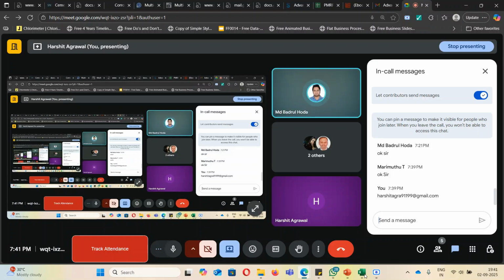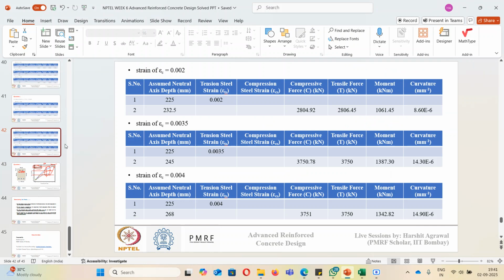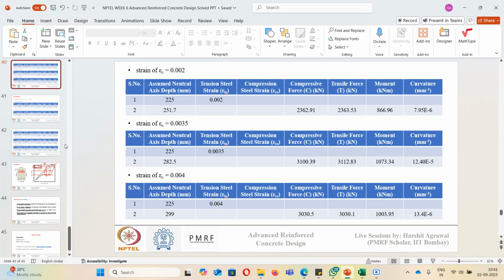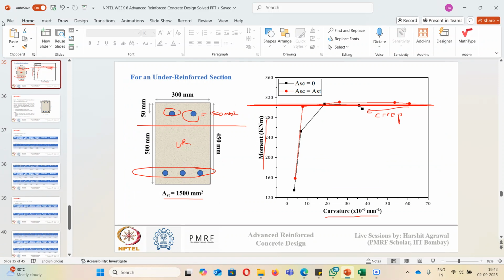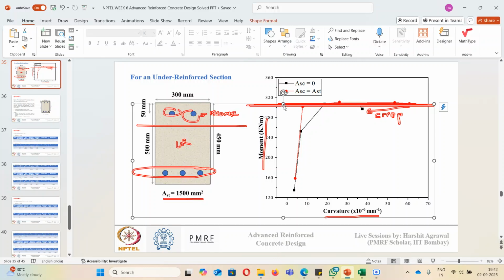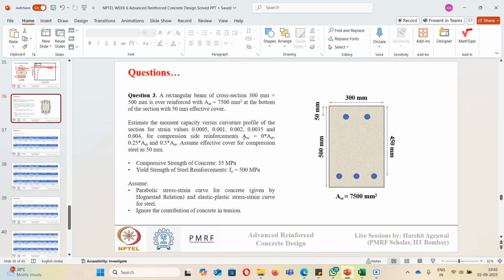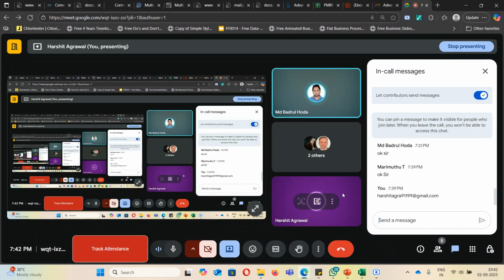Sir, for a doubly reinforced section, if the tensile strain of steel has yielded, it means it is under reinforced, but we put more reinforcement on the compression side, and the strain in compression is still less than 0.0025. Then this section is what? Is it an under reinforced or over reinforced section? This was an over reinforced section. I'm not saying this is an under reinforced section. No, not about this, sir, about some other problem. Okay, I will just try to repeat.